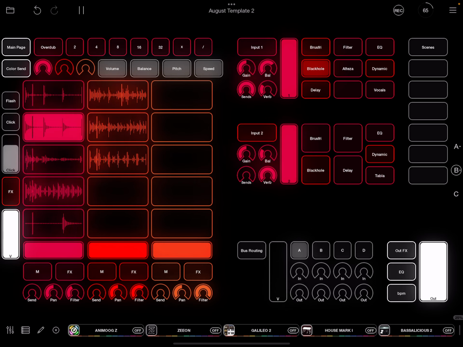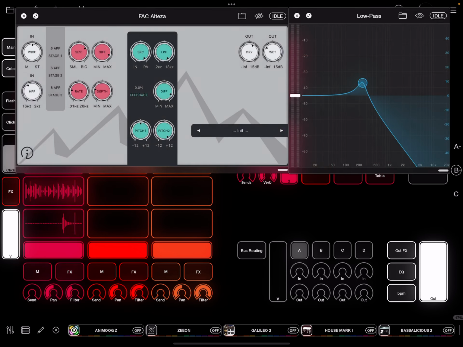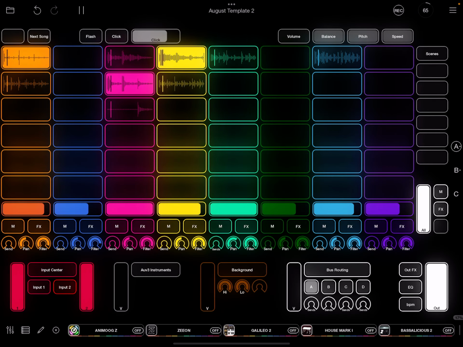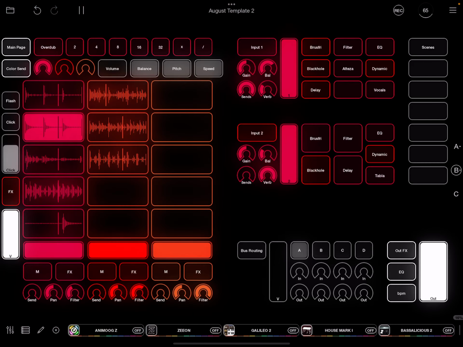So I can control all my input stuff and effects, and then I have this little area on the left to mess around and add effects, get sounds that I want. And then I route these out up here. So I have color send up there. And I can send red, that then sends it to all colors on page A, and I can route it in over a loop, essentially.